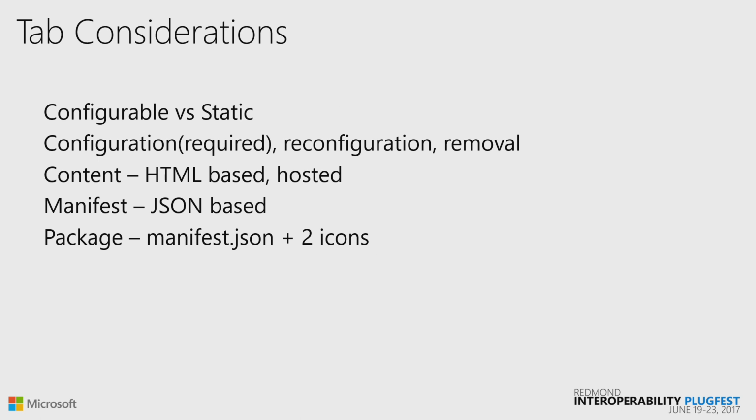So it's HTML based and hosted on some web server somewhere. And the manifest, which is based on JSON, very simple, easy to read, has URLs pointing to these hosted web apps. So it's really fairly straightforward if you're familiar with doing add-ins. It's very, very similar, although the manifest isn't XML, it's JSON.